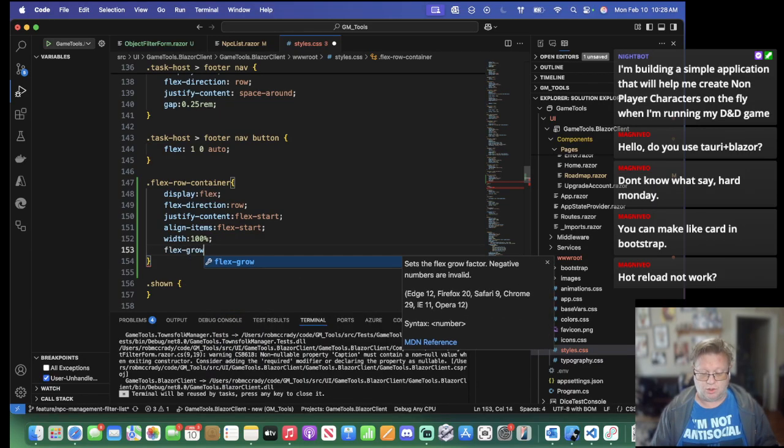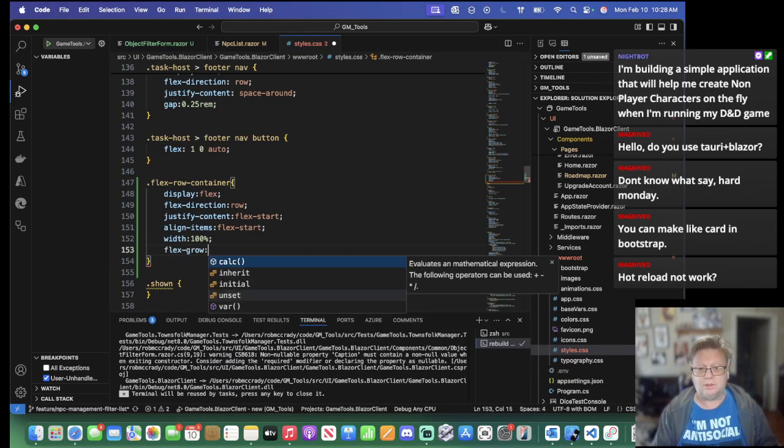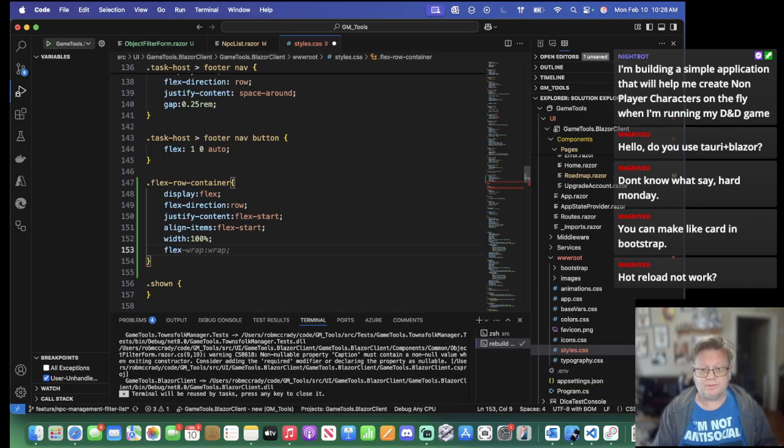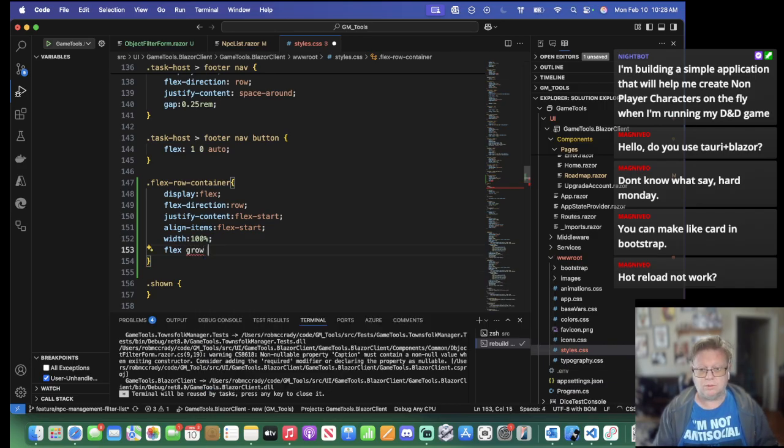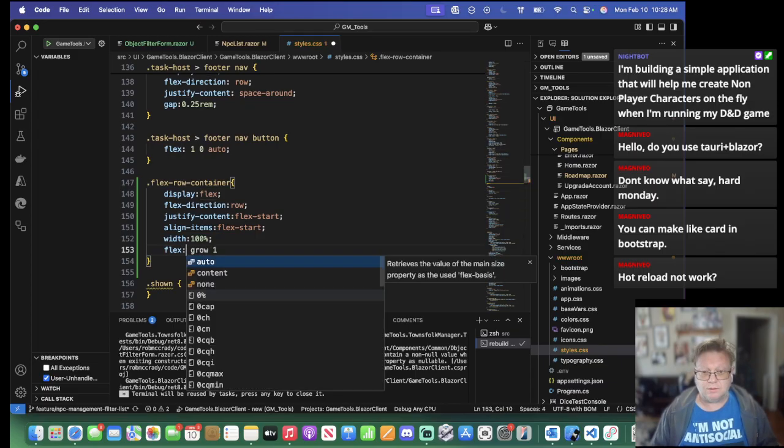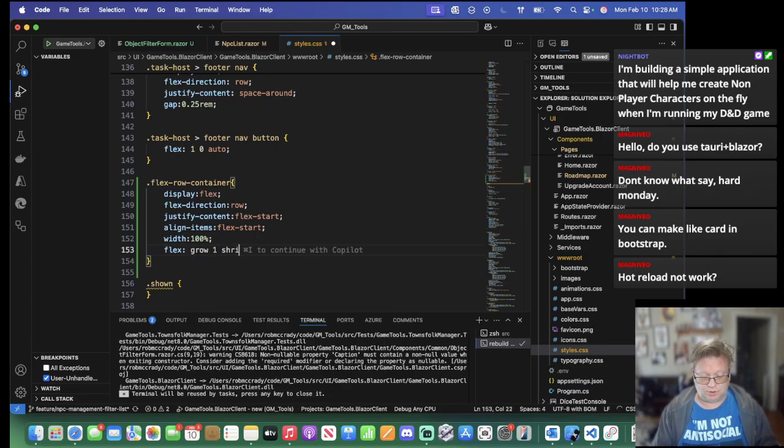Flex grow is going to be 1. Flex grow 1. Shrink 1.